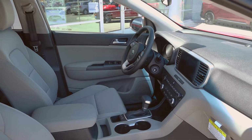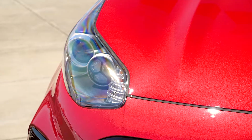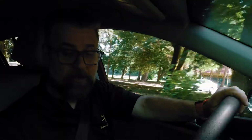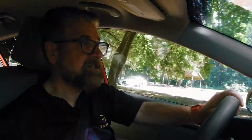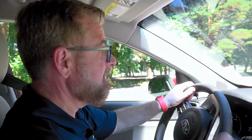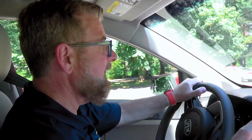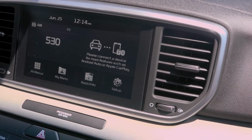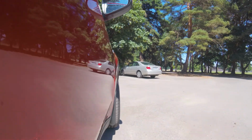It also has a lot of technology on the inside of it. You can go for keyless entry. It has the automatic high beams that dim automatically at oncoming traffic. It also has an auto-dimming rear view mirror, which is nice to have so you don't get blinded. You can switch that down. Rear view cameras, which have been standard on all vehicles for several years, but this one is nice and clean, and a standard 8-inch screen, and you can step it up in the higher trim levels. And we wanted to show you what the entry-level Kia Sportage looks like.